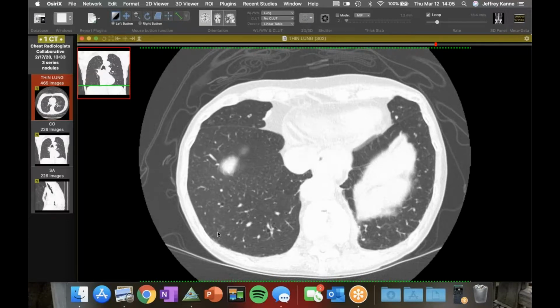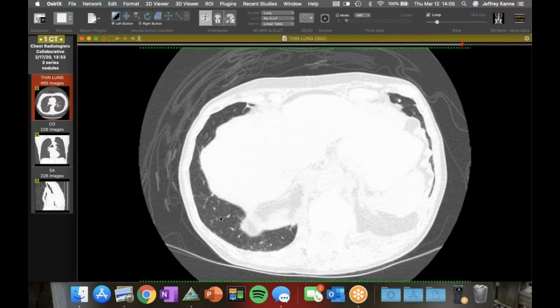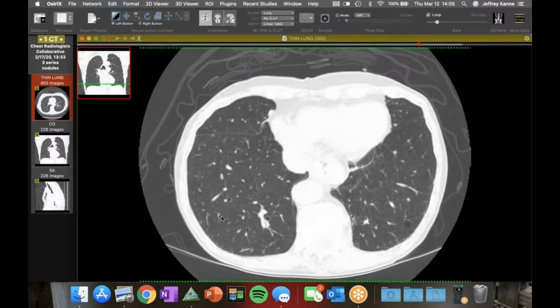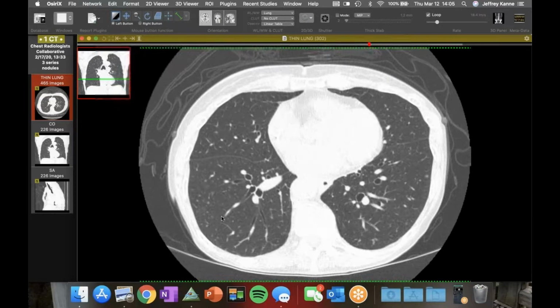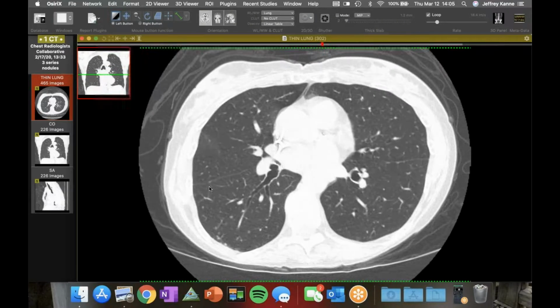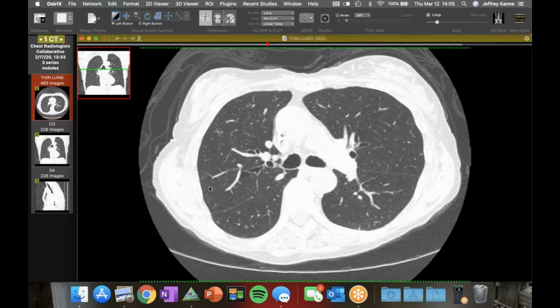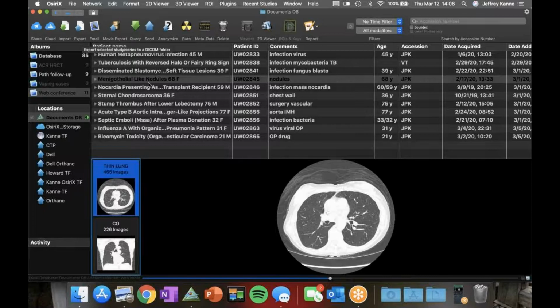And so I said these are meningothelial-like nodules, and I showed a path case of one last time, and then we've talked about, is this something you guys are comfortable just calling? But I don't know. What do you guys think? I mean, there's some airway stuff going on, but if you've got these kind of tiny nodules, kind of all throughout, stable, especially over many years, I think we're pretty confident. In a middle-aged or older woman in particular, yeah. Yeah, but I think this kind of look to them is very characteristic. Okay, I just wanted to follow up since we talked about that.